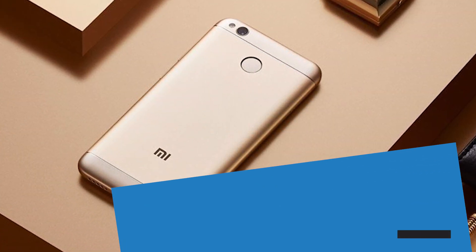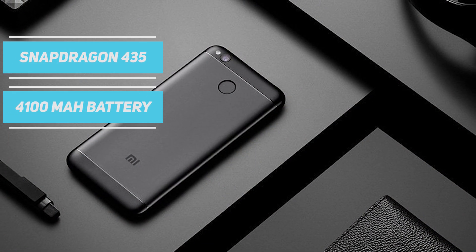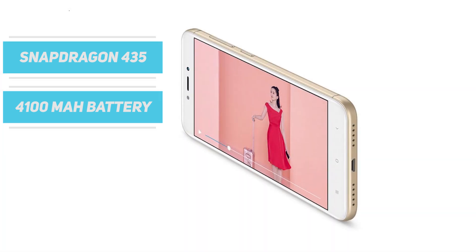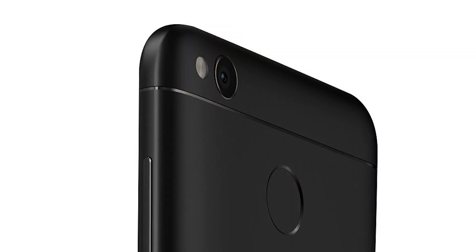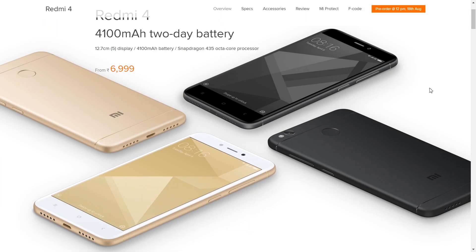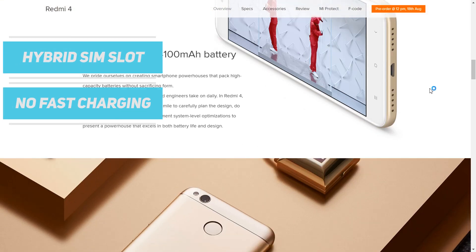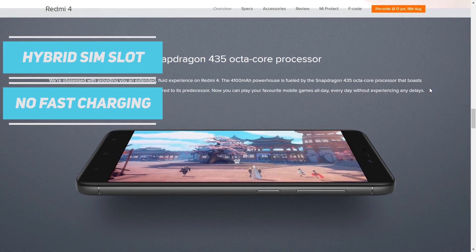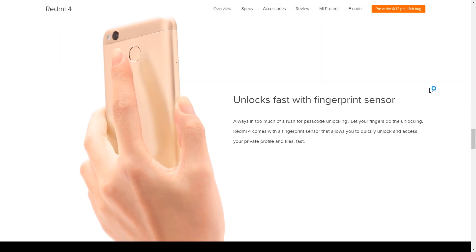Last but not the least on our list is the most powerful phone under 10K, the Redmi 4 3GB variant. With the latest and fastest Snapdragon 435 chipset, a great 4100mAh battery and a 2.5D stylish build at just 9K, this phone is according to us the best option under 10K. This Redmi 3S Prime successor comes with iterative upgrades but is still a bang for the buck. Though the negatives still remain — hybrid SIM slot, HD screen, the annoying flash sales, and the lack of Qualcomm Quick Charge. It's really strange that despite sporting the best Snapdragon chipset at 10K, this phone doesn't really make full use of it.